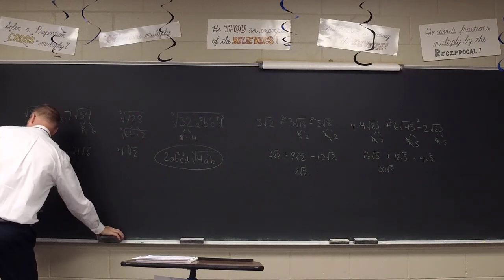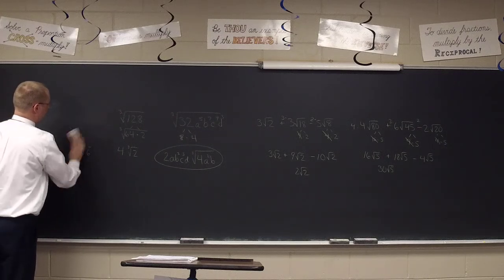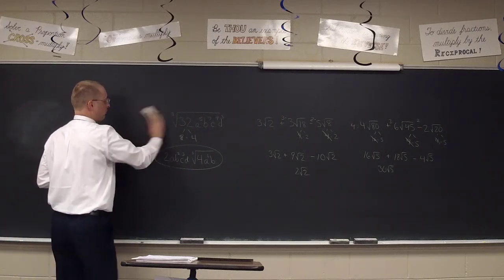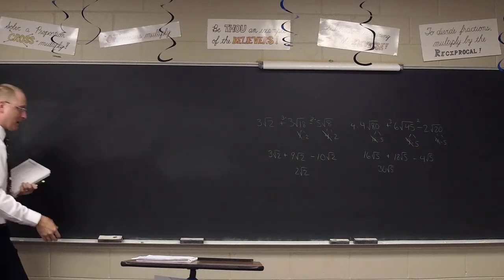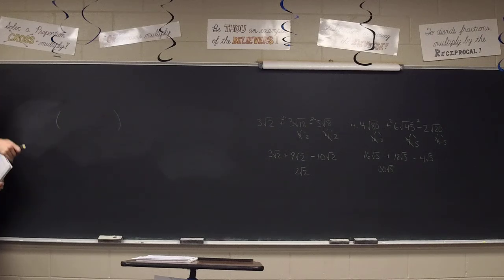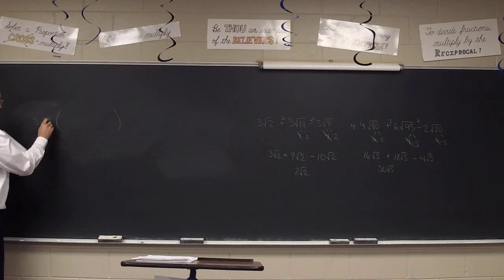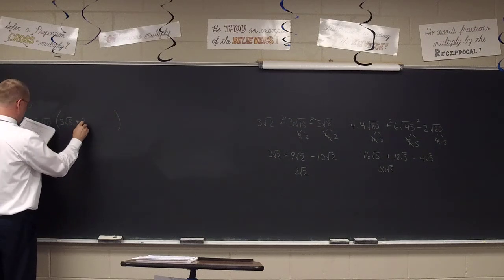Let's come to number 24. And I've got on 24 a radical expression outside parentheses, and there's a bunch of stuff going on inside. What do I need to do anytime I see something outside parentheses and then stuff inside parentheses? What do I need to do here? Adam? You need to distribute. Yeah, we need to distribute here.